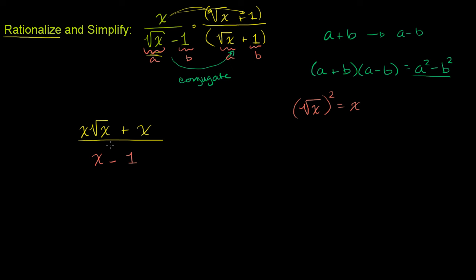And so you could say that we are done. But there might be, let's see, is there anything more that we could simplify here? Well, we could factor out an x. If we factor out an x, well, then you just have the x times the square root of x plus 1. Not clear that you can simplify it anymore. So that's about right.